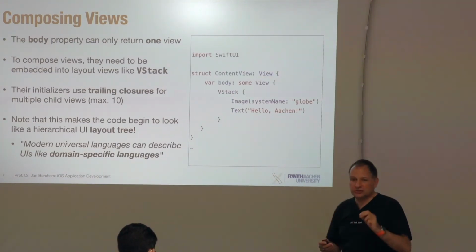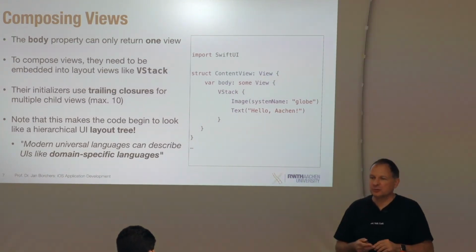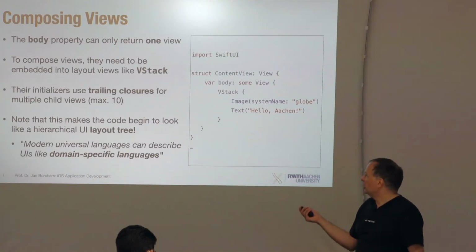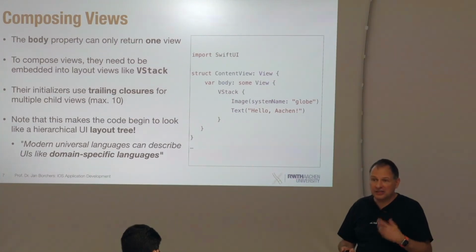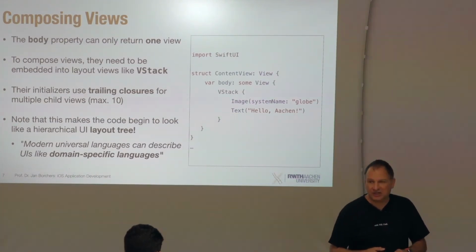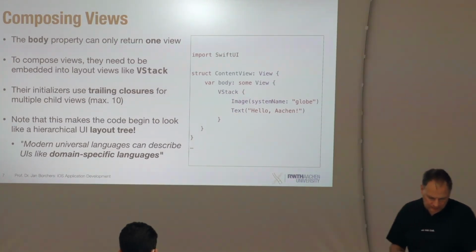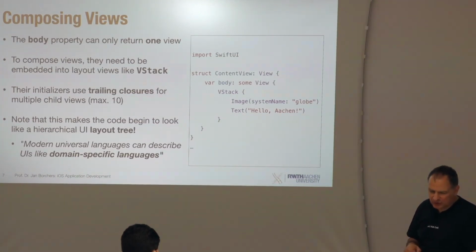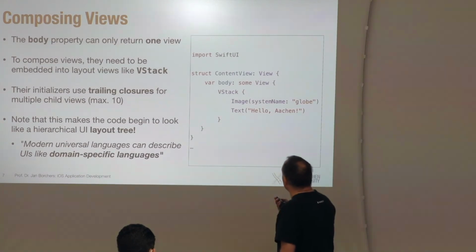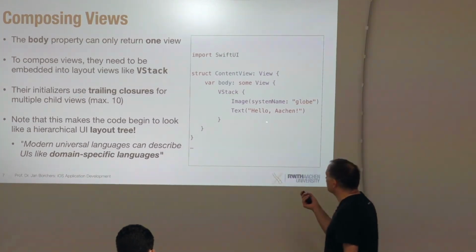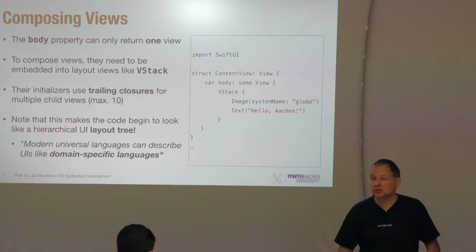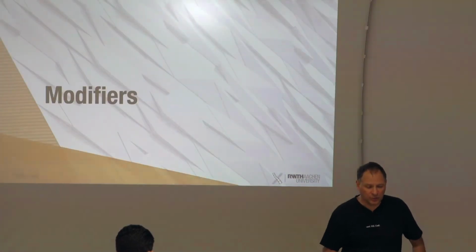You can basically insert a group, which is an invisible container that takes its children and just passes them on. And then you get out of that trap that you can't have more than 10 arguments being passed here into this trailing closure syntax. All right. So now you might say, well, this is great, but can we modify this image or this text? What if I wanted to make this text a different color or larger or anything like that? Well, this works with modifiers.